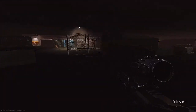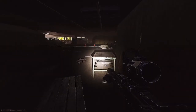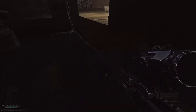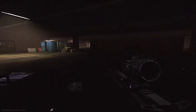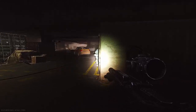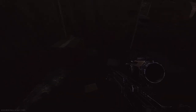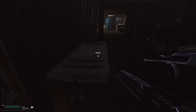Heading towards the next tent section, keep your eye out for Scavs as they do patrol this area. It's worth bringing a flashlight in case there are people hiding in these tents — in the dark they can be hard to see. Check that table, then check the next table inside. As you'll see right now these weapon crates were already looted. I thought with these weapons crates looted they might have done the next run, but they didn't — luckily for us. We're going to head towards the second tent, putting our flashlight on in case someone's hiding inside. We'll check the table to the left, the box up the back left hand side, the floor, and then loot the weapons crate as well. I'll put the empty crates down just to waste other people's time thinking they're not looted.